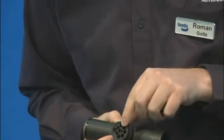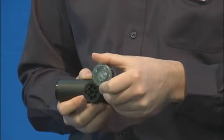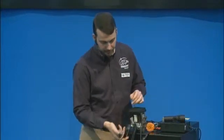These are keyed as well — you see there's a little slot cut there. So just set it on there, rotate until you feel the fit, and then push it in. For the purpose of this demo, what I've simply done is I've added a piece of harnessing here with the same connector at the end. Makes it easier.